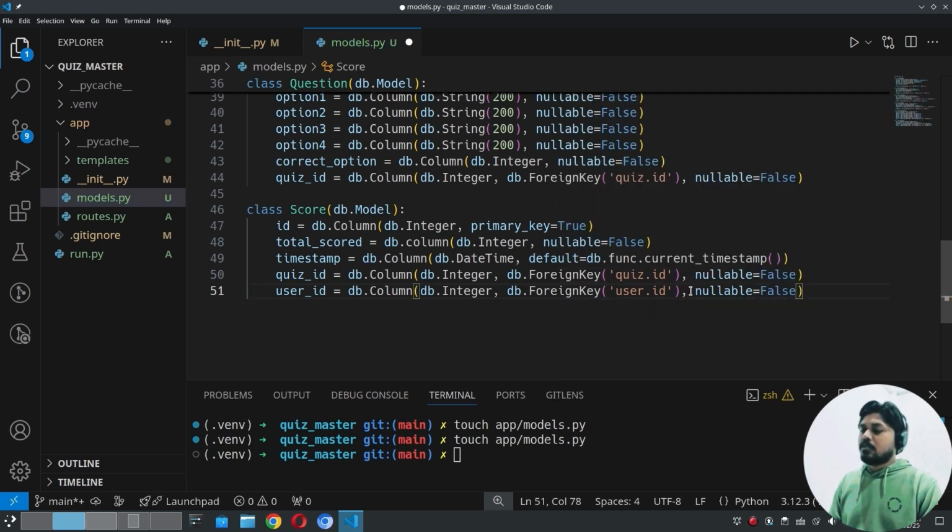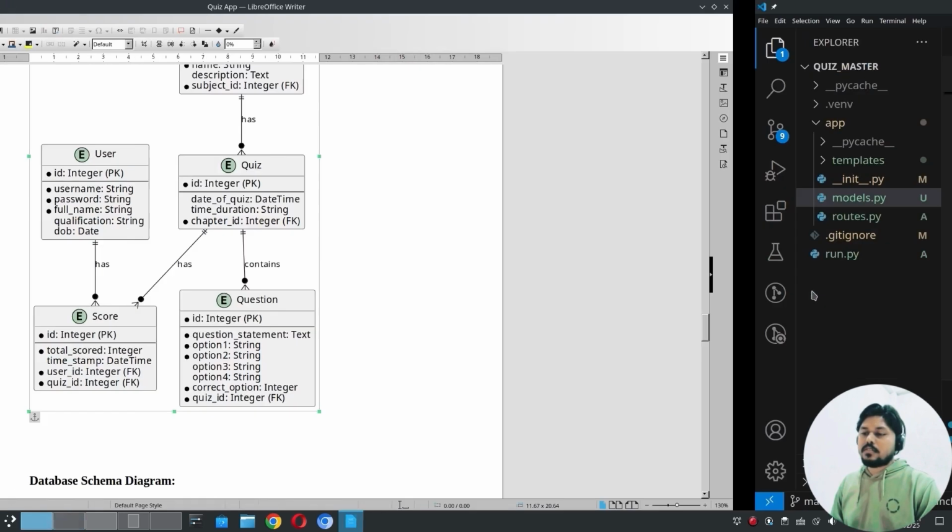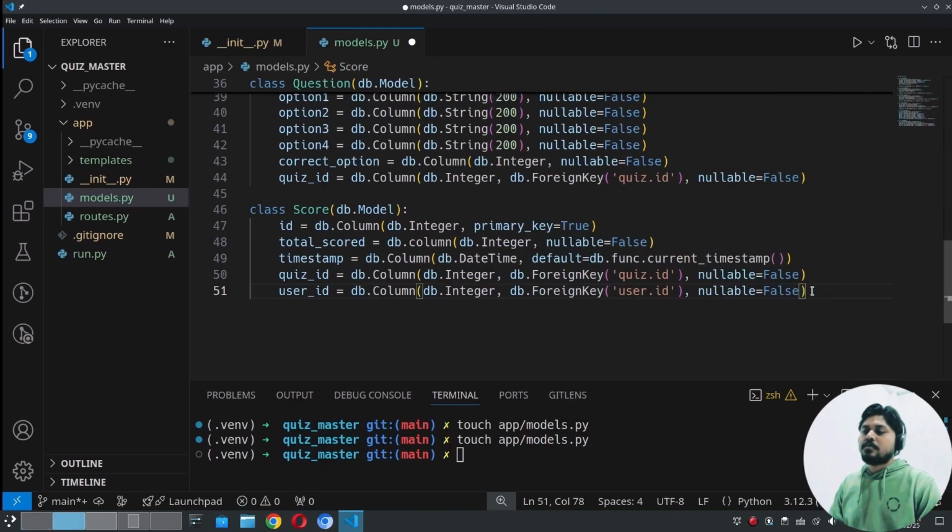So it should not be a null value, it must have some user id value, so we can show the relation with the user for this score. Okay, after that, yeah, we don't have any other relation.